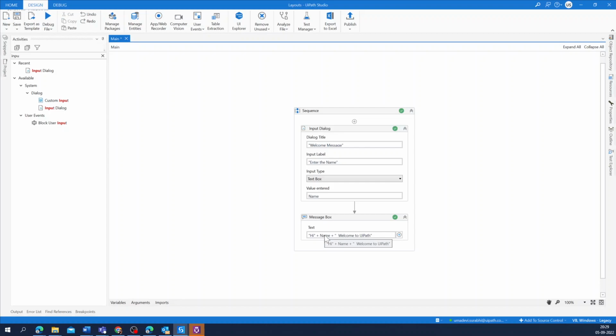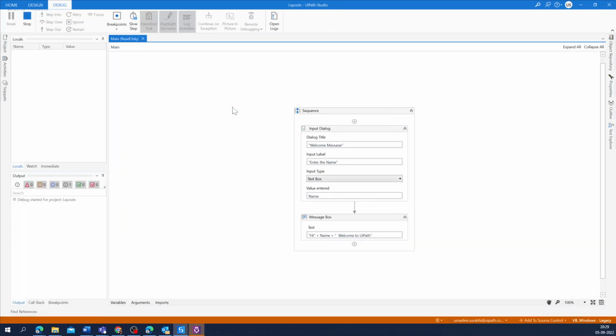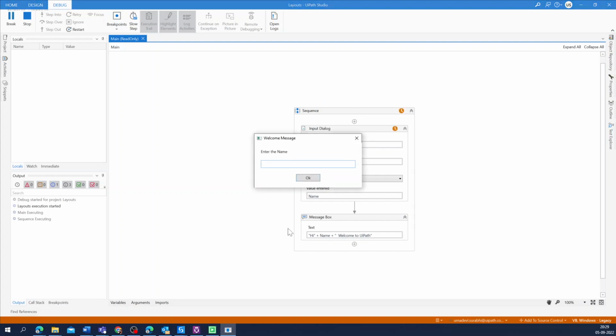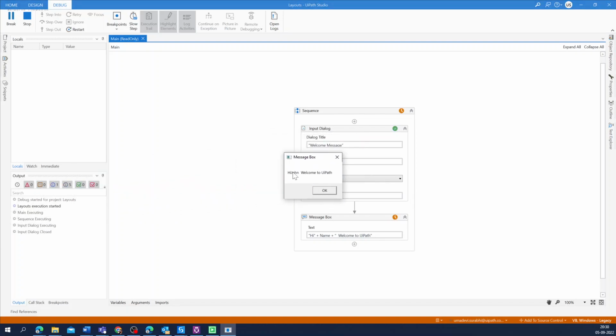Did you get the concept? Yes, Suma. So whatever variable we have created, we are giving some input to that variable. That input will be displayed in the message box. Let's see that. Debug. The reason I'm using only debug is that you can see the results highlighted here. So I will give a different name now, called John. Okay. See, there is no space here. We have to modify according to that. See, if you observe here, hi John, welcome to UiPath.